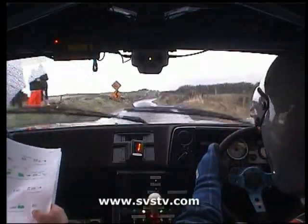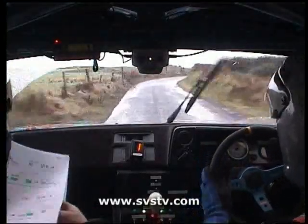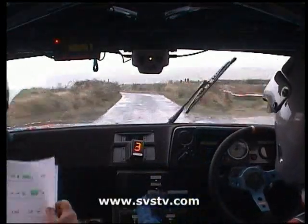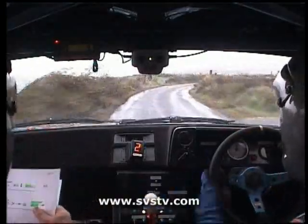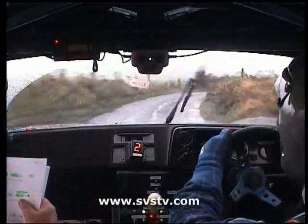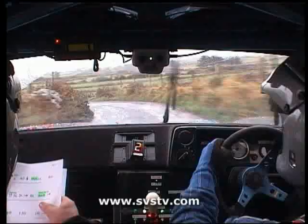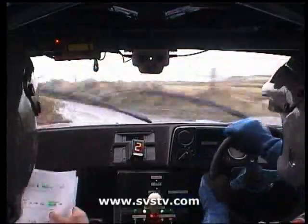Go on, 60. That's good. 5 right past here, 60. 60. 2 left last, and to 5 right, think ahead down here. 5 right, down into hairpin left, long. Hairpin left, long. 60 down to 2 right on the crest. 2 right on the crest.